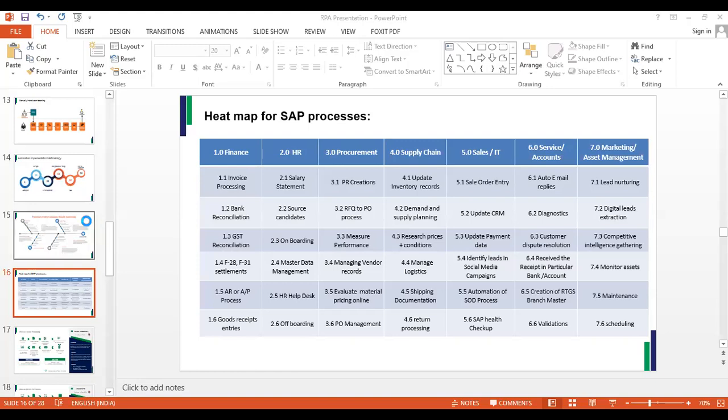So this is what UiPath Studio looks like. I have already created a few processes, you can see here. Is your screen visible? Only heat maps only. Okay, fine. I think I shared that only.